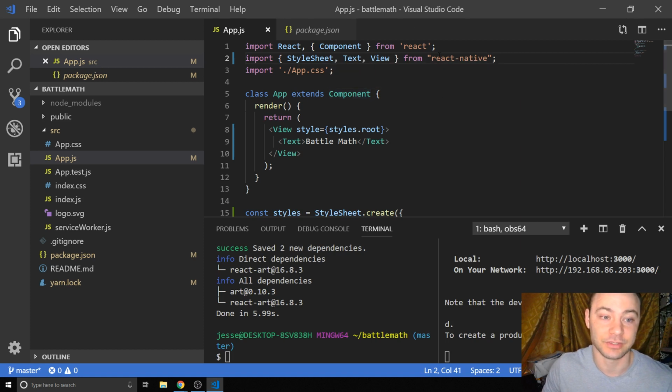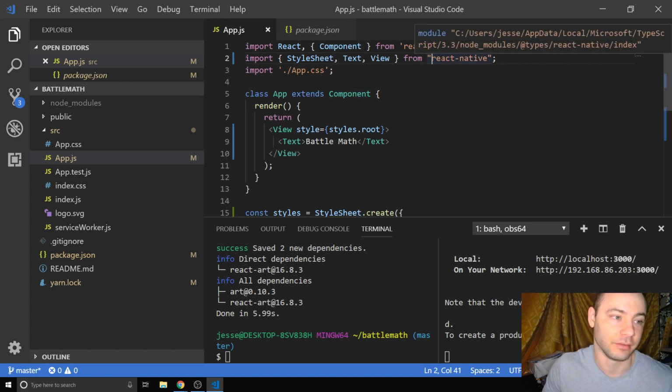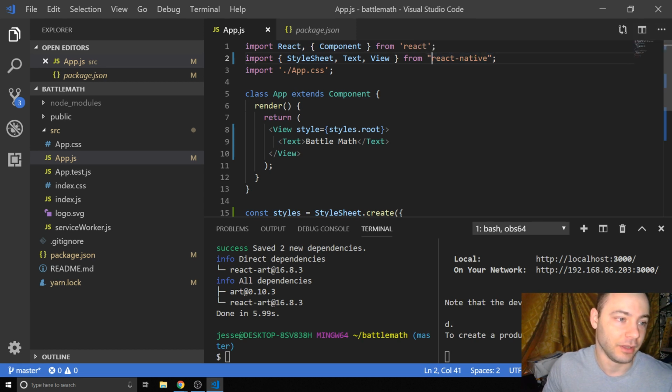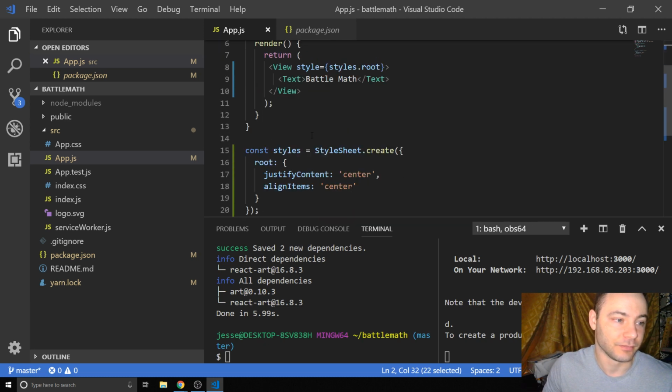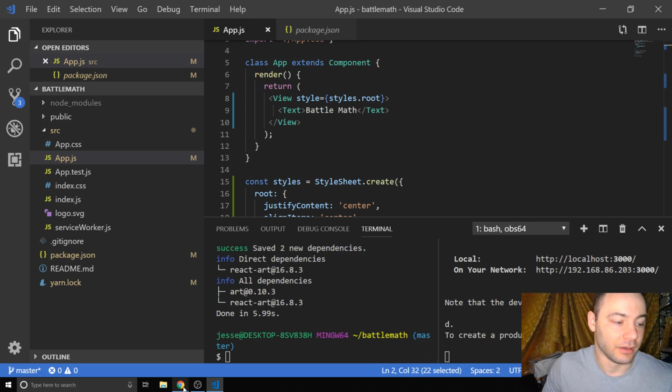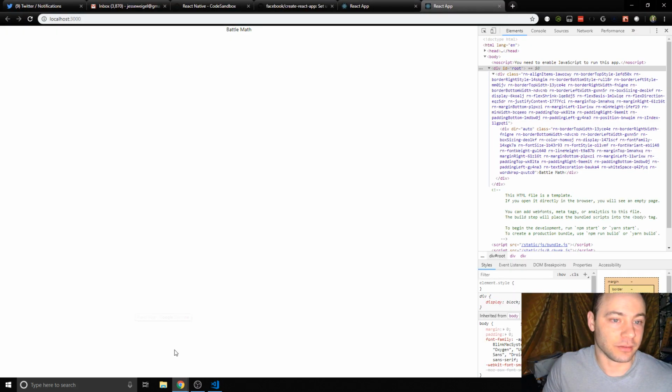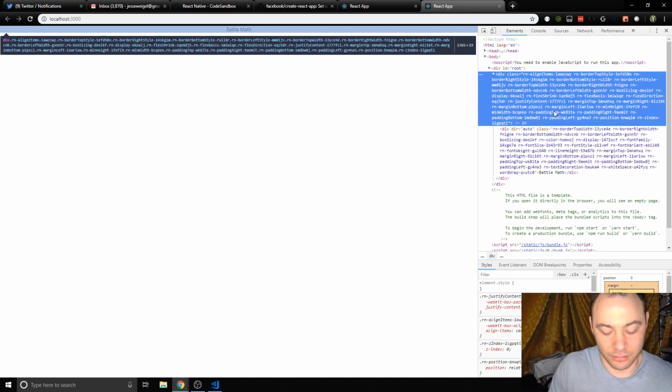We didn't actually bring in React Native by itself in our package JSON, but via React Native Web we have access to all these React Native primitives, and we've just used them here, and then we have them running in Chrome.